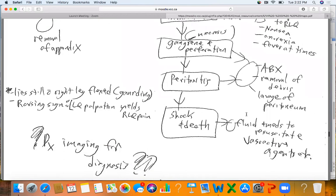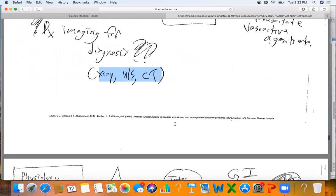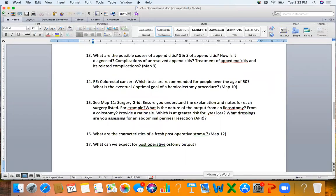That's about it. I mean, these symptoms here of the guarding and the Rovsing sign, this is something the ER physician will be doing. By the time they get to you on the wards, this will be old news. They'll have been diagnosed with appendicitis or have had the appendectomy already, and will be doing post-op care. Of course, there's imaging involved in diagnosis as well. Ultrasound, CTs, or X-rays. Okay, so the next question, not a lot to discuss with appendectomies, to be honest with you. It's one of the fairly straightforward surgeries we deal with.